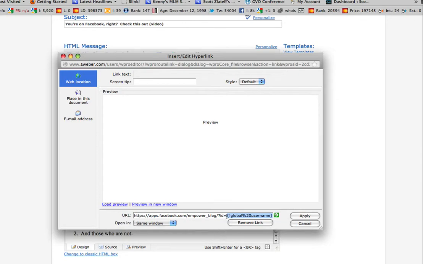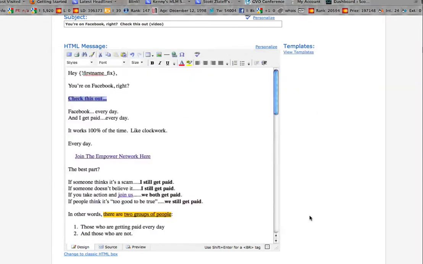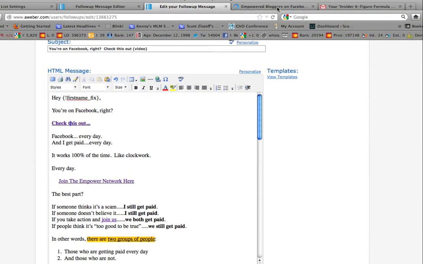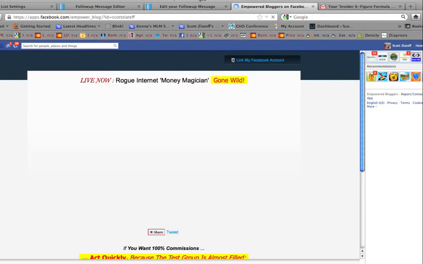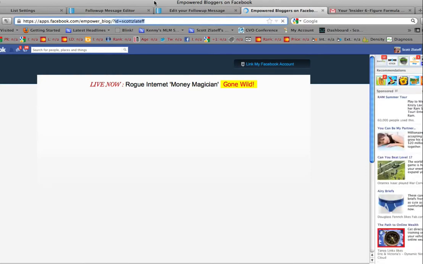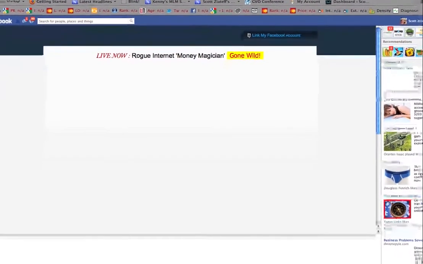After the equal sign, type in your Empower Network username. Now when I come back in here and click on this link, it'll come over to your Facebook app, and see there, now it's in there. Special note, glad that I did this demonstration and took this a little bit further for you.